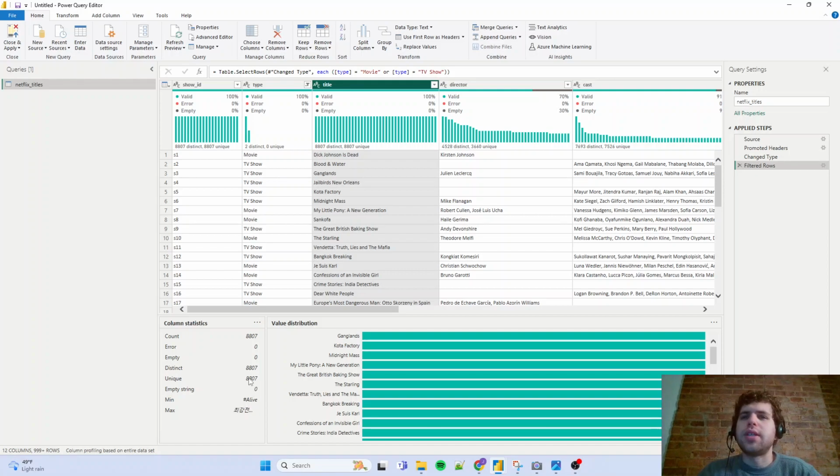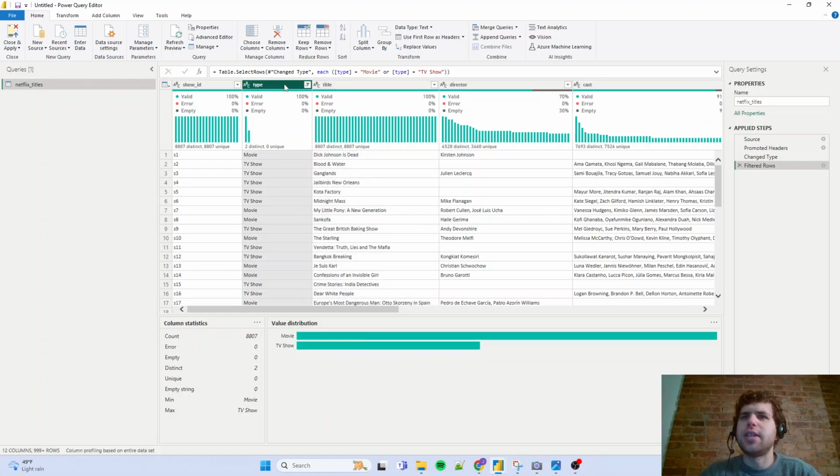Now, what's unique mean? Unique means how many records only showed up one time, right? So we could see here in type, there's 0 unique values because movie showed up multiple times and TV show showed up multiple times. So none of them have only appeared one time.